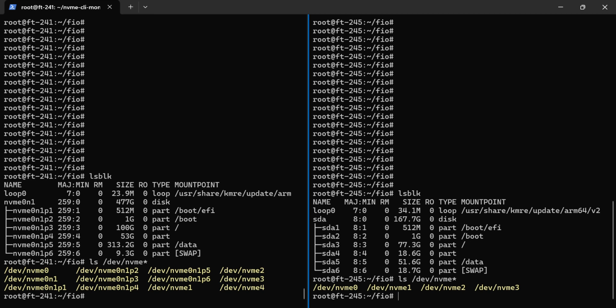Okay, so let's show how the target is created and connected. On the left side, this is the machine with the accelerator card, which is attached to 4 SSDs. But on the right side, there's an accelerator, but there are no SSDs attached to it. So on the left side, since there are SSDs attached through the Slim SAS to the accelerator card, we're going to show how the local target is created and connected.